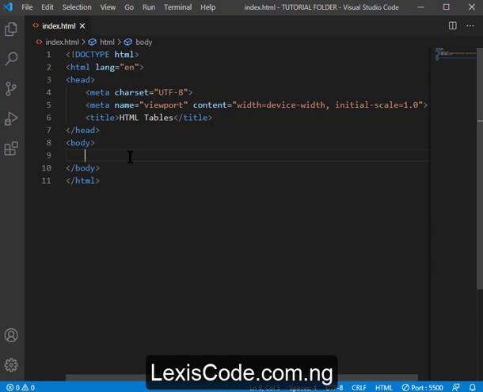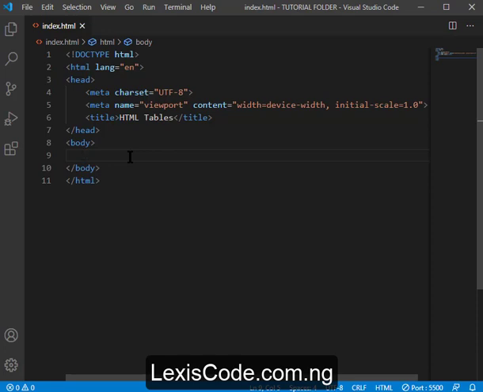Now this table, if you know how a table looks like, tables usually have a heading, a bold section at the top. Then each of them has their own rows and columns. The first one is usually bold, while the rest are light. So that's what we want to do now. Let us quickly see an example of how to go about that.